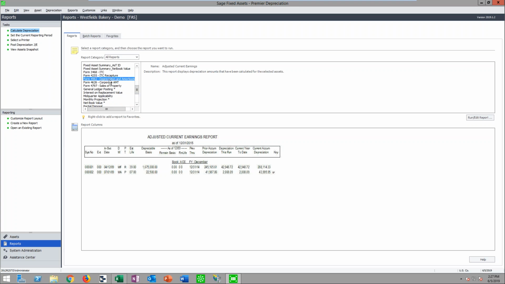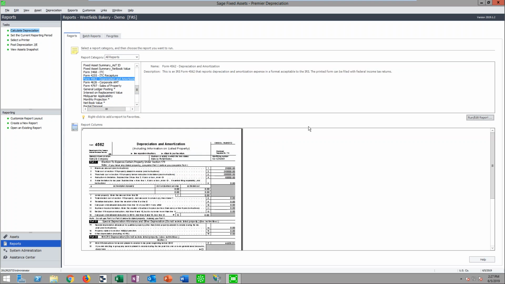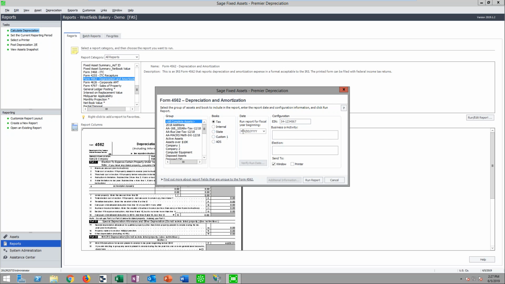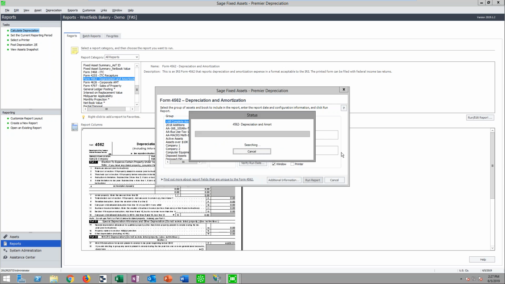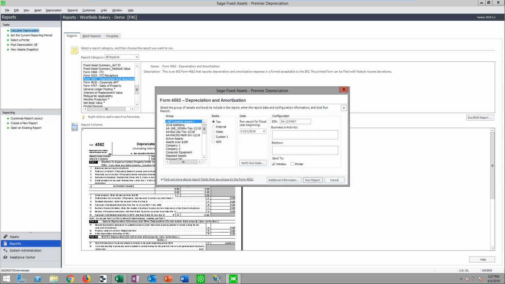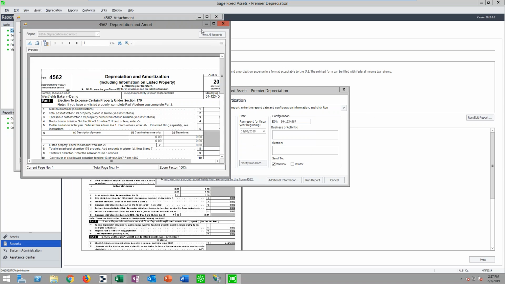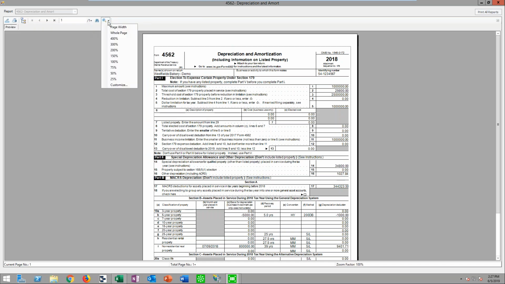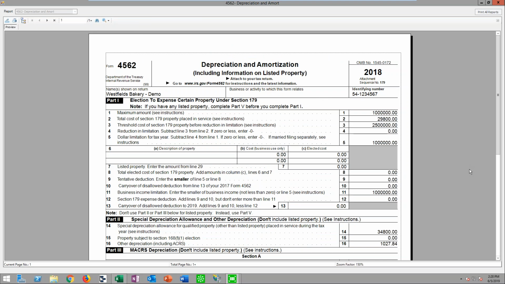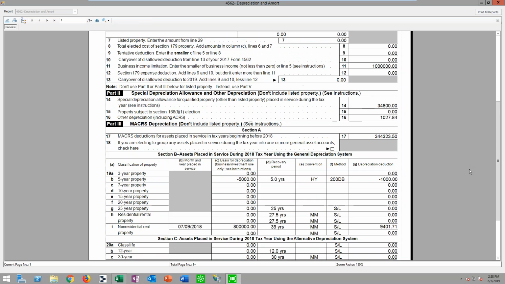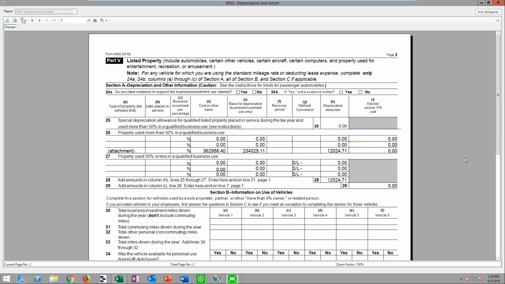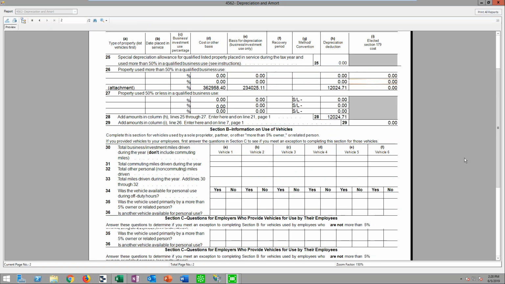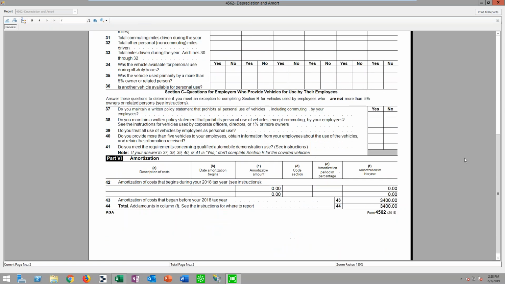Now let's take a look at some of these tax reports that I talked about. The 4562. I'm going to run this for last year. And this will generate the actual fileable 4562. You'll have both pages, which you can then, of course, export.